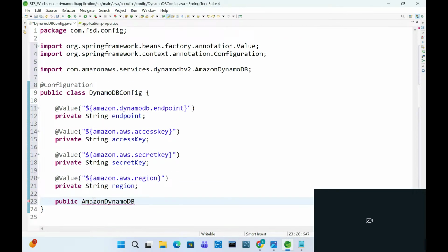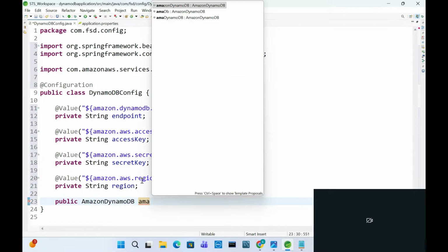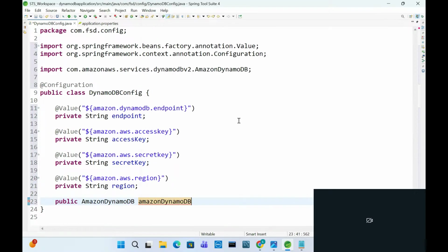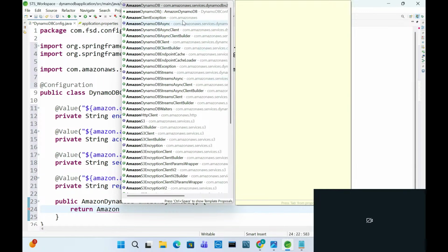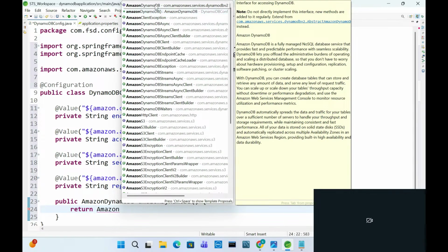For this we need to create a bean. Now builders will be there, right? Return Amazon DynamoDB builder.